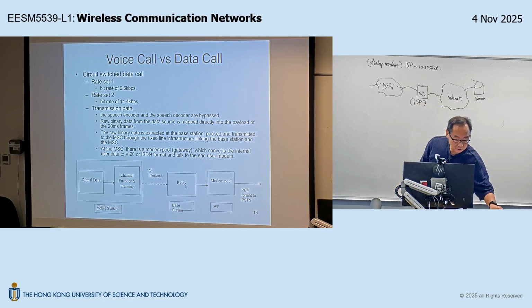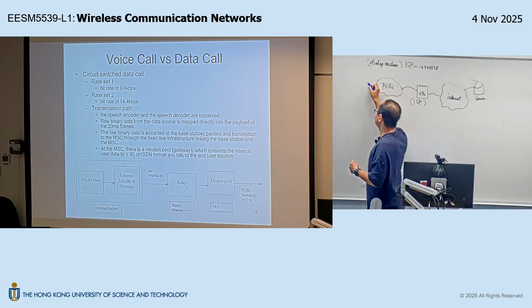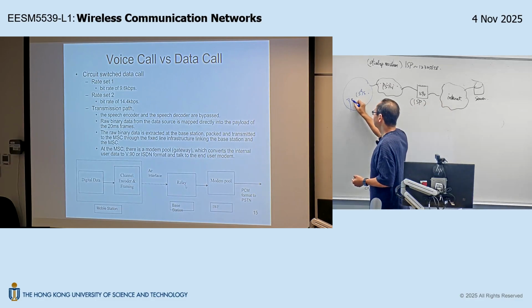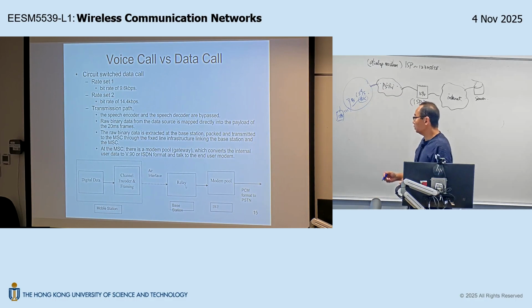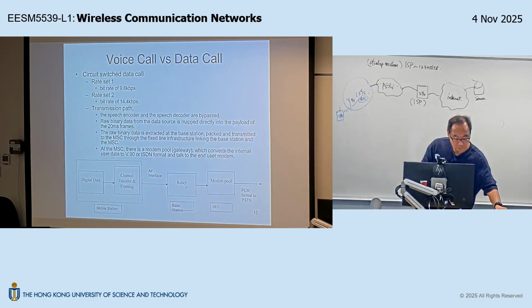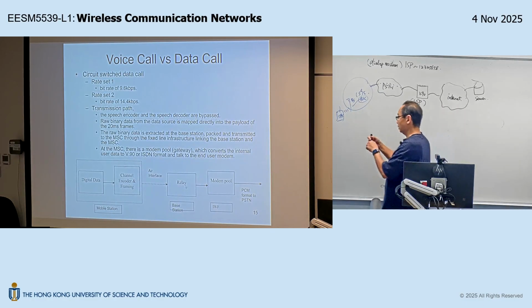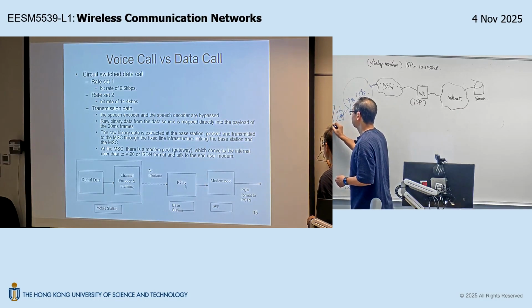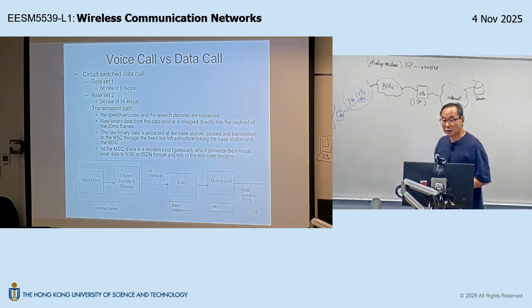let me use a different color. So then this will be the IS95 network, okay, the CDMA network. And then that will be the base station controller, okay, etc. And then this is your mobile handset, okay? But then your laptop, you bring the same laptop outside, right? At that time, this is your laptop. So how do you access internet outside?